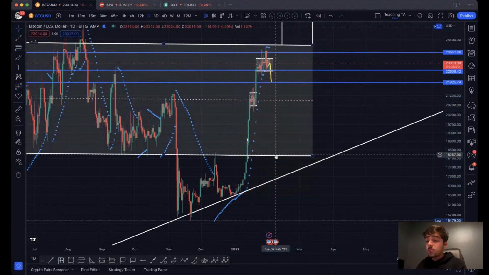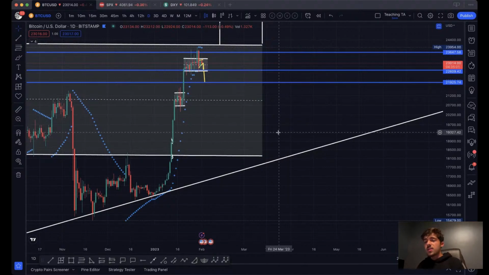Right, so FOMC really doesn't make a huge difference, but stuff like the CPI, which on paper determines inflation, which is, I believe, a more interesting point to look at than interest rates, can cause significant price moves to the upside or to the downside. So a website I like to use is Forex Factory for different announcements on FOMC, on CPI. That's the place that I like to use, and if you check out there, you can see all the events that are coming up. And also you can use TradingView too.